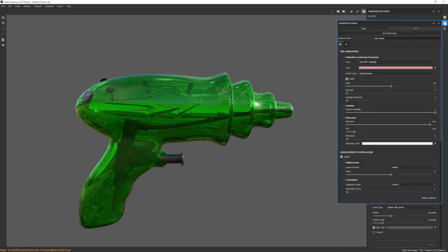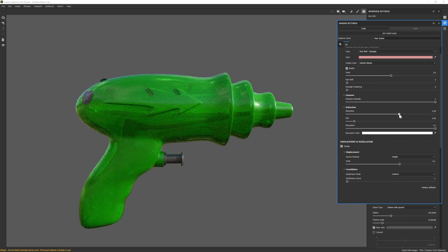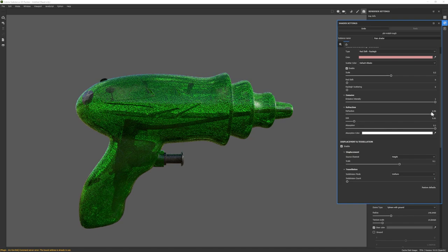So let's go back, open those shader settings. What we're gonna do is I'm gonna drag up this absorption all the way. And let's just play around with these until we find something we're happy with. So as you can see, if I drag this refraction all the way down, it's gonna look really opaque, kind of like a hard plastic. And the more we drag that slider up, it's gonna make it kind of transparent. And you see that refraction, that weirdness that's happening behind. And I actually like that pretty high. That looks pretty cool. So I think that works for now. Let's just keep it like that.